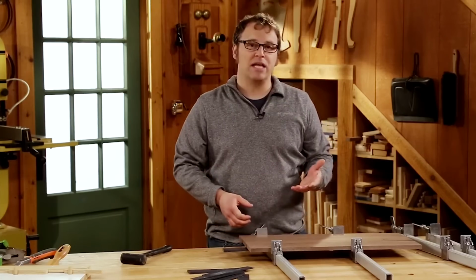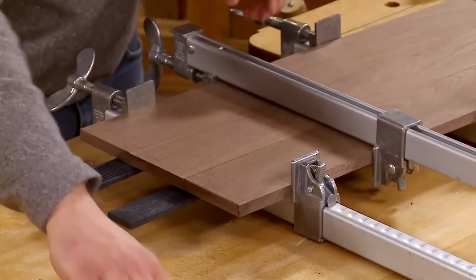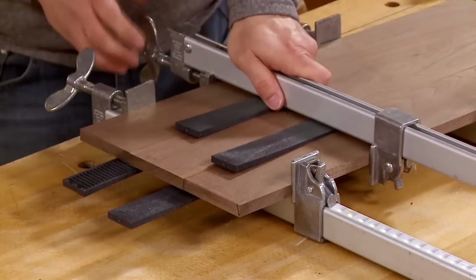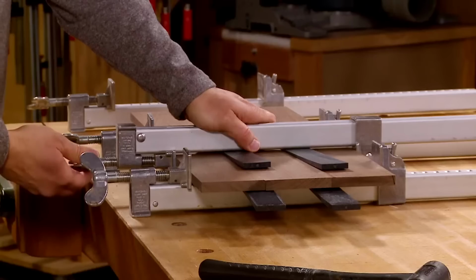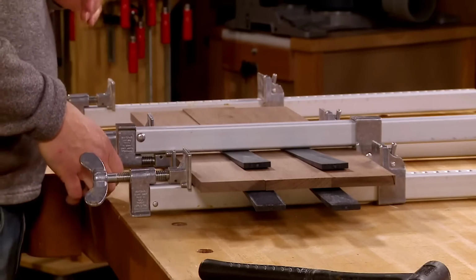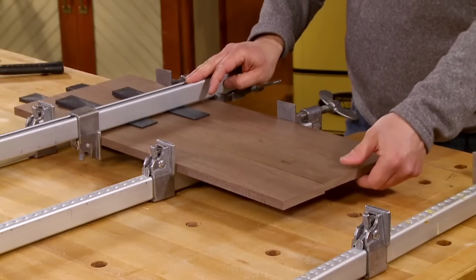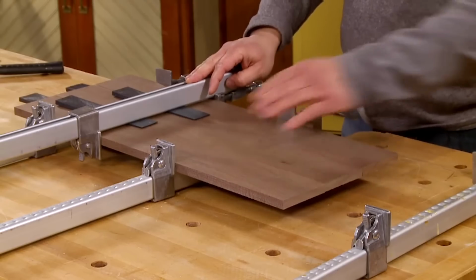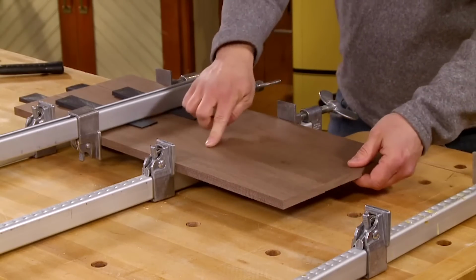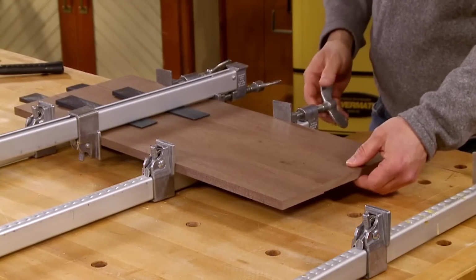Now to help balance out the clamping pressure, the next clamp that I'm going to apply is going to go on the top. Here again, I'm going to slip in a couple of shims to help keep those joint faces tight and flat. And again, just snug up the clamp just enough to hold it in place. One of the nice things about working with thin stock is that the boards end up being pretty flexible. So when I get to the third clamp, you can see that just by adjusting them from the ends, the boards will flex enough that I can get a nice flush level joint. Then I'll just snug up the third clamp.